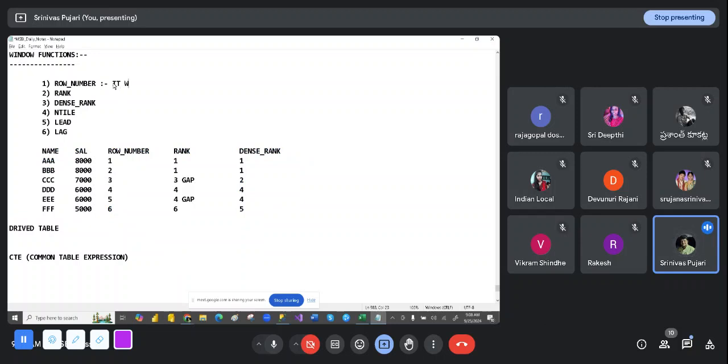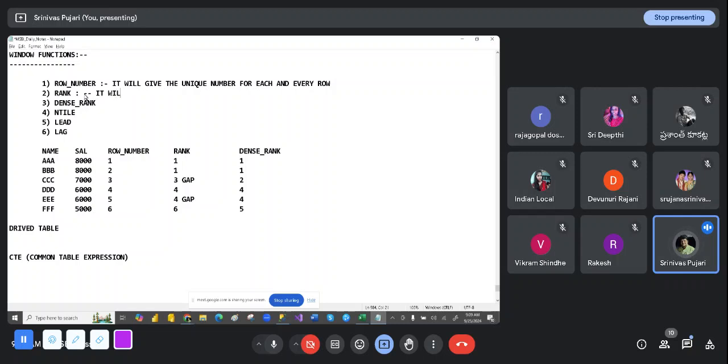So you can say the definition of row number: it will give a unique number for each and every row. But what is rank?